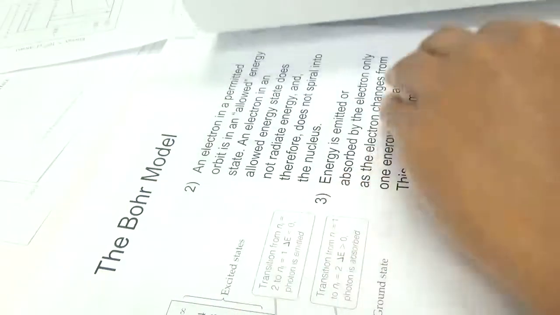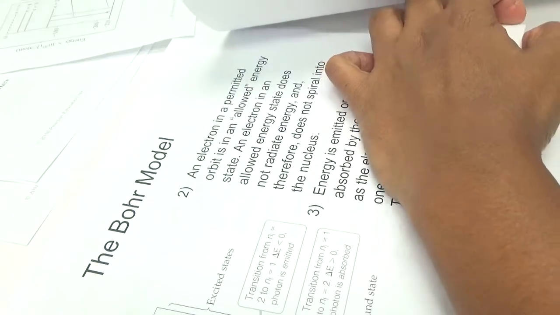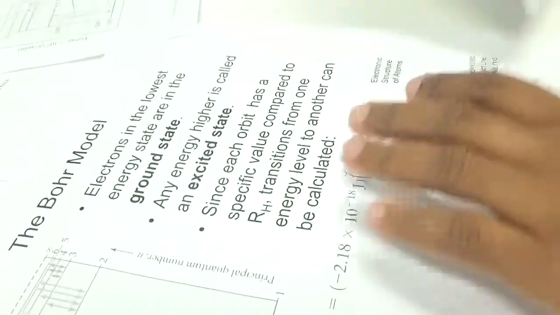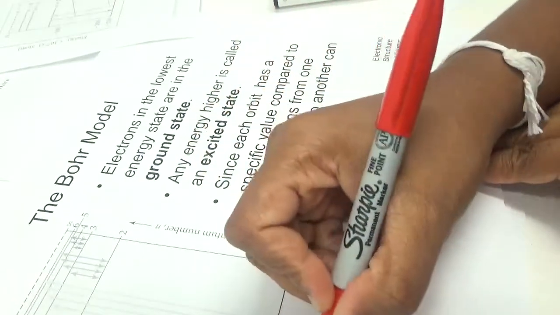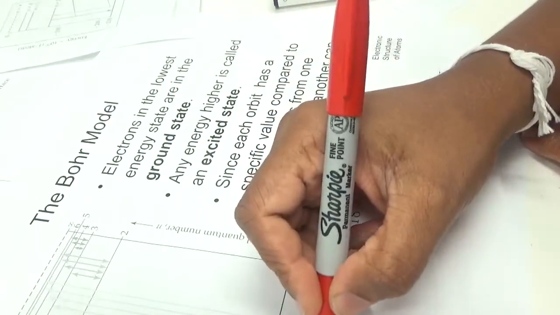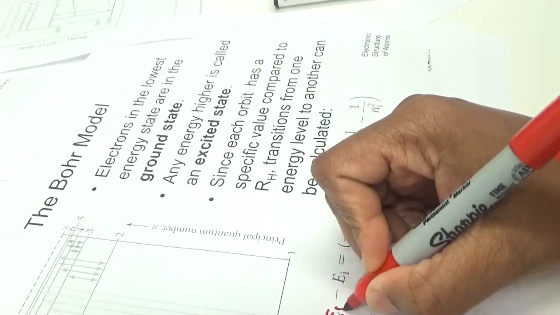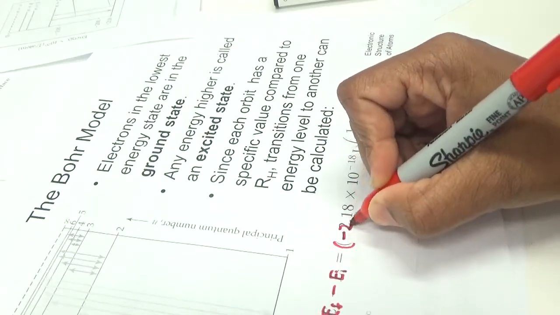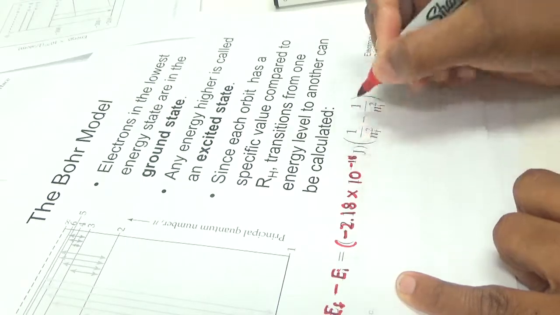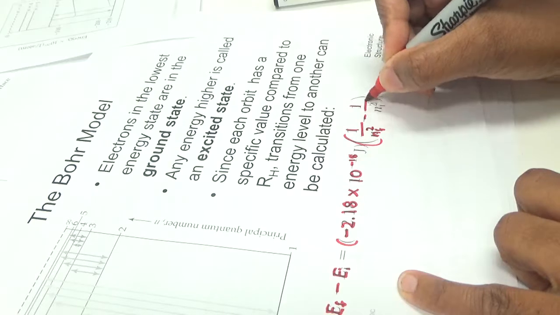Always the electron goes from ground state to excited state. In order for the electron to go from ground state to excited state, it needs to absorb energy. That's called electron excitation. From the high energy states to the lower energy states, the electron needs to release energy. That's called electron relaxation. And one more equation I want to show you before we wrap up the first section: how do you calculate the energy between two energy states. For that I have another important equation. Delta is difference, right? Delta E, the energy difference, equals E final minus E initial equals negative 2.18 times 10 to the power negative 18, times 1 over n final squared minus 1 over n initial squared.